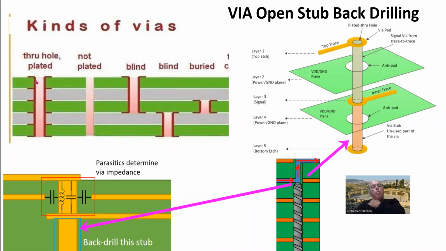In my case, I said no, I want to use a complete via that has a length equal to the thickness of the substrate. But to avoid the open stub, I'm going to use back drilling. Back drilling means you remove the additional non-used part of the via. Of course, in a lot of cases, at low frequency and DC, we don't really care, so we let that stay there and don't back drill. And at RF frequencies, that's an open stub.